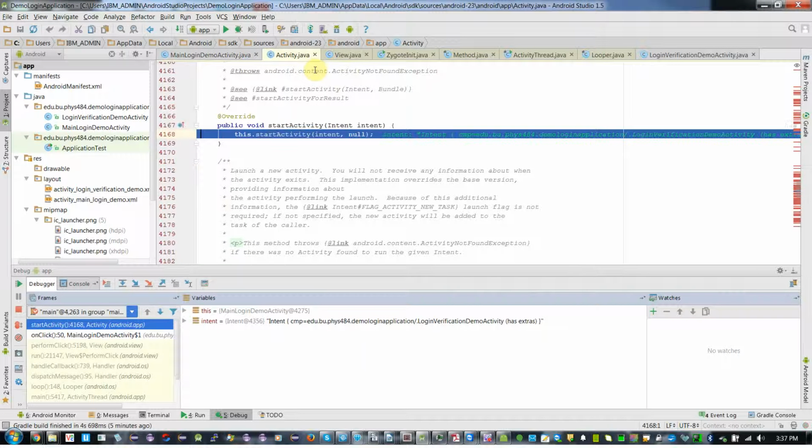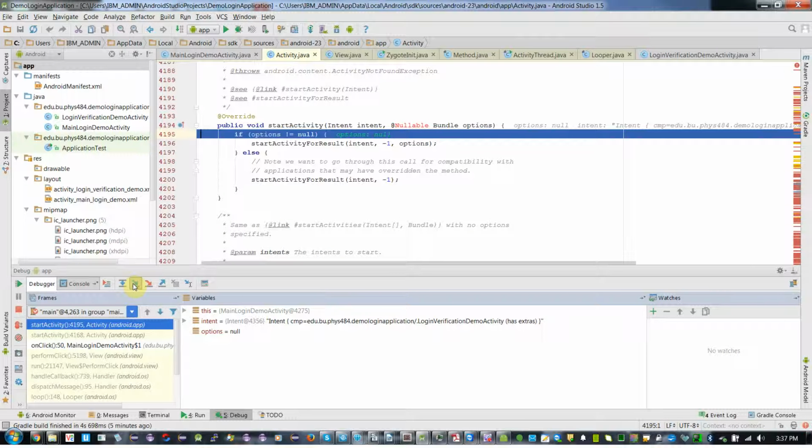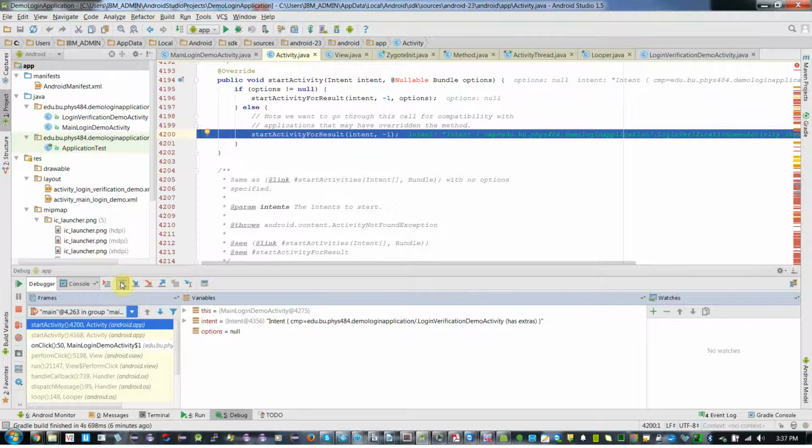So now I'm getting into actual Android code. See, this is not the code I wrote, but activity, start activity. This is the activity class, so we're going there. You can click, step into it, you can see more of the Android code. So here we're actually going into some deep waters. This is the Android stuff. Of course, this is not something we can change, but it's interesting to see how debugging works and also how much you can do with debugging. So let's just step over. And then this steps out. When you click on this, it will just get out of this method.